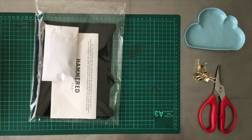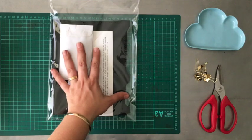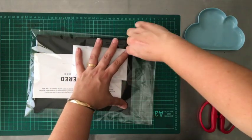To the Hammered Leatherworks workshop. Today we're going to be making the travel wallet. It's this kit here. So I'm just going to open the bag. This is how it comes inside your box.